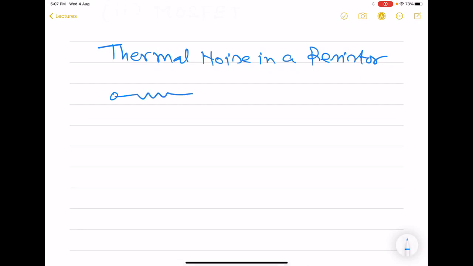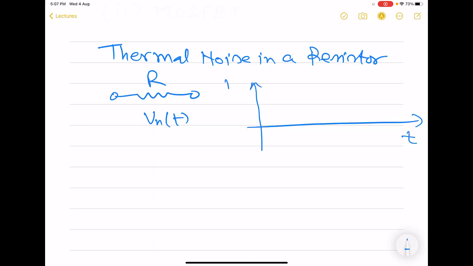Suppose we take a resistor R, and if we try to measure voltage across it and plot this voltage with time, then what we will see is a voltage varying very randomly like this, about 0. And this voltage will be across this resistor even if this resistor is not excited. That means there is no voltage applied across it. As the name of this type of noise suggests, it arises because of the physical temperature of the resistor. And the variation of the voltage will be typically of the order of microvolts. We will take an example and calculate it also.